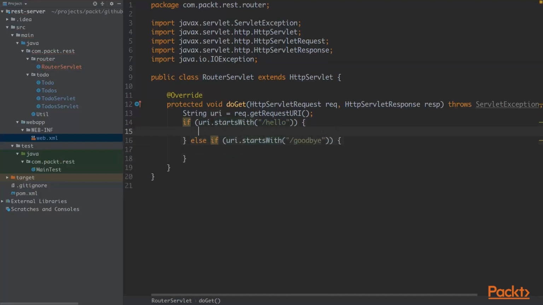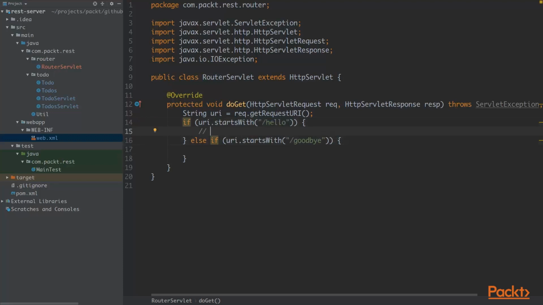So in this example, we have two routes, and before we would have two servlets and map everything in the web.xml file, and then I wouldn't know which URL is for which router and for each servlet, and I would need to actually go to this file to check it out. Here it's very easy to see. You can see there is something going to happen when I hit hello and something when I hit goodbye.